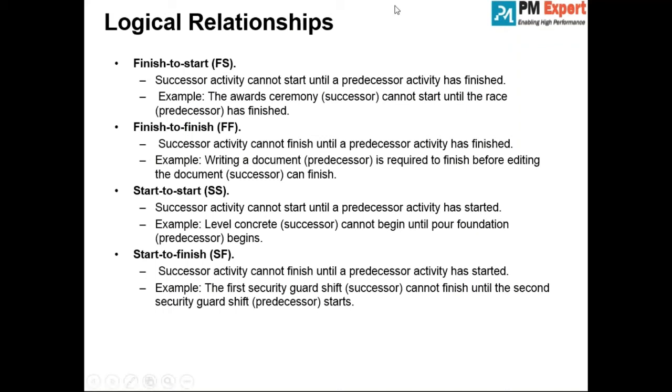Now, can we do finish to finish? No. In a finish to finish relationship, you are least bothered about when a particular activity got started. You are only bothered about the finish dates. Wherever integration is involved, you use finish to finish. Let's say there are two components A and B that need to be integrated. You will be least bothered about when you started A, when you started B. But the day you have to integrate, both have to be available. Yes or no?